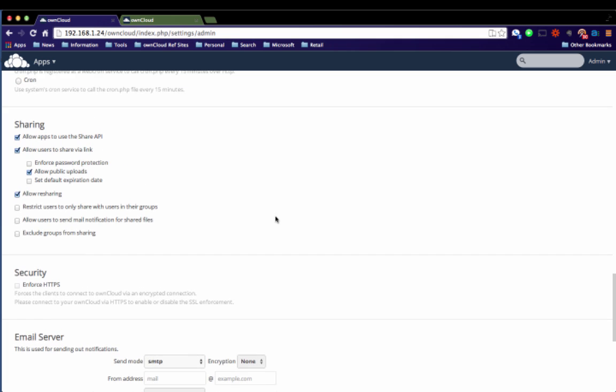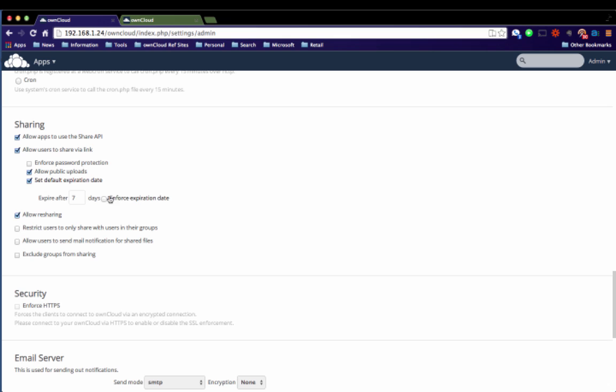We've changed some of the things you can do with sharing as well. So if you look at sharing, we now give you the ability to enforce password protection. So you're essentially telling end users, if you want to share a file, we're going to force you to put a password or password protect it. We can allow public uploads or not. And then we can set a default expiration date. So if I want to enforce that, by default, an expiration date is set for every shared link that gets generated.